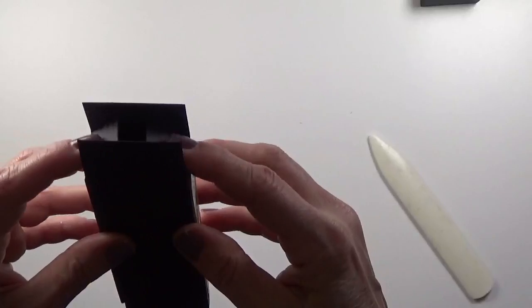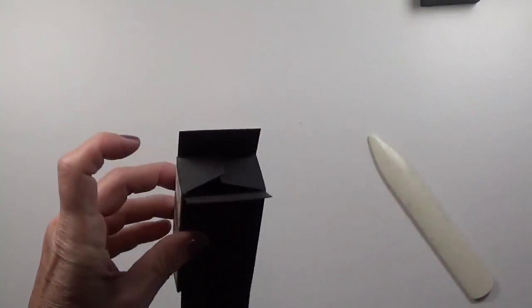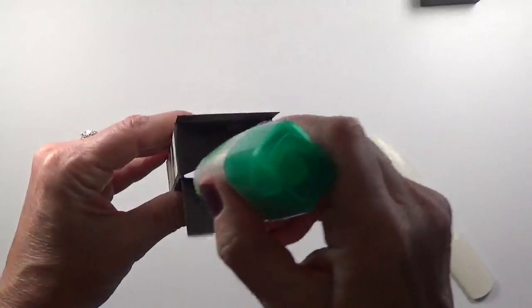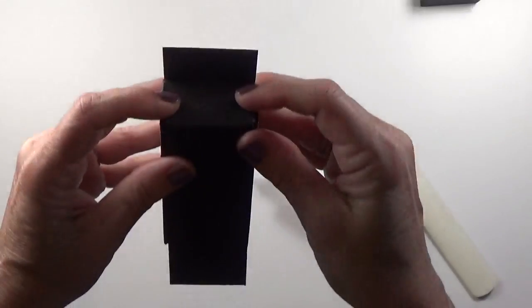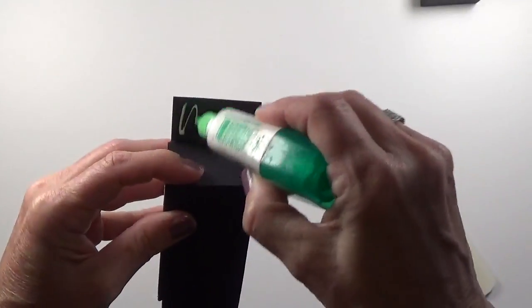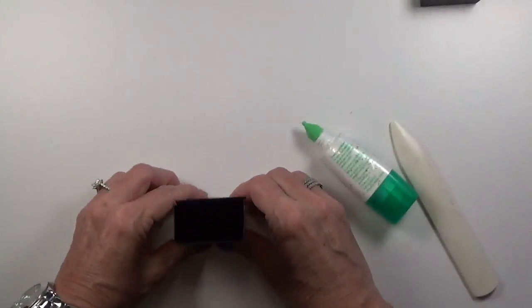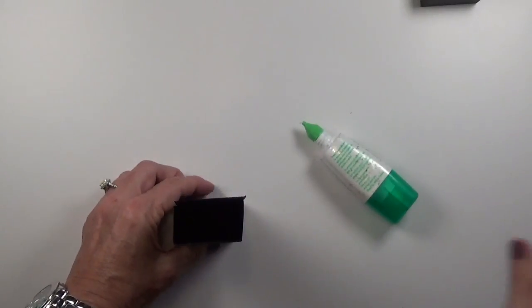Then let's go ahead and put the bottom part of our box together. I'm going to tuck those in. Let me get my glue back out. I don't even know why I set it to the side. I knew I needed it. This is the back flap. I'm going to put some glue on that. Fold it over. Make sure that I get it good and straight. Then put some glue onto this one. Fold it down. Hold it for a minute. Then I set it down. Put my bone folder inside and just make sure that that glue is stuck to all pieces.